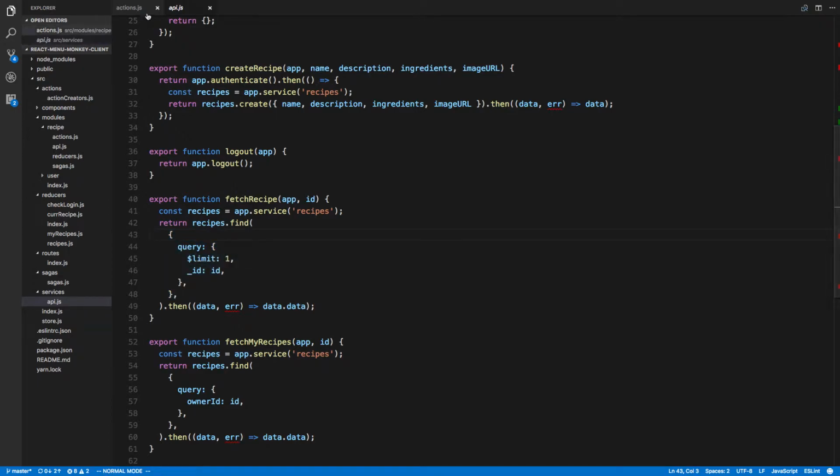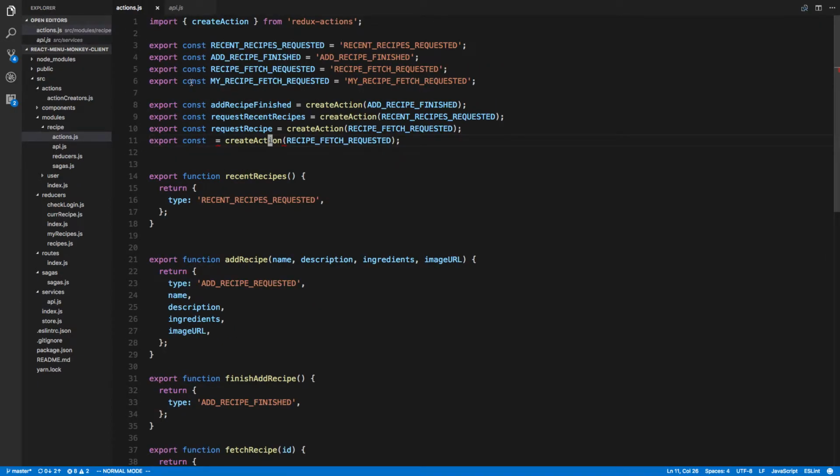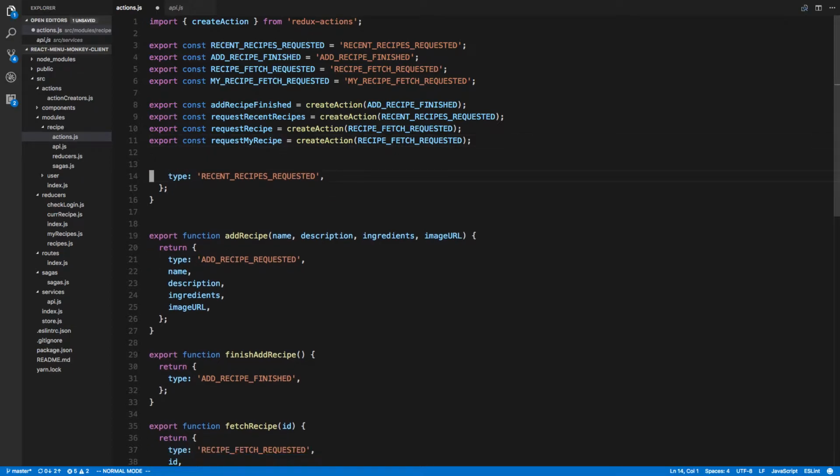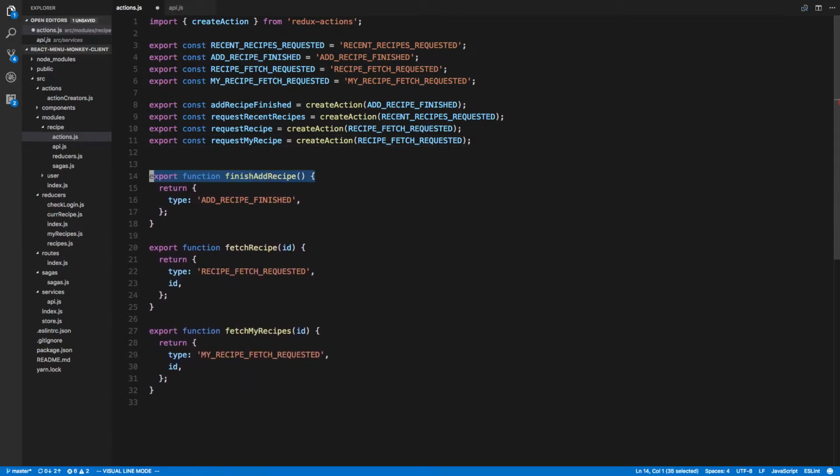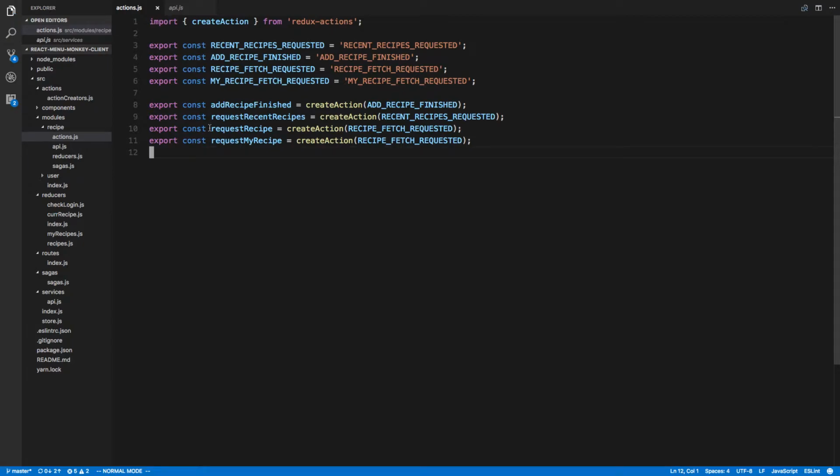So that's what I'm going to do. So I guess we still need two actions though. No, we don't, because we just request recipe. Actually, we should do two just to be safe. Request my recipe, we'll call it. Okay. Now we don't need any of this junk anymore. Okay, so we have our actions that we're going to be using for our recipes.